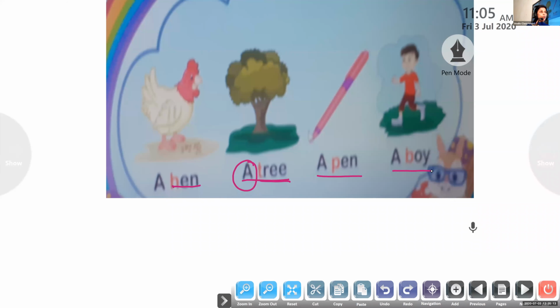Okay. So we know the alphabets we are familiar with. Alphabets are categorized into two, vowels and consonants. Similarly, the articles also. When we write words starting with a vowel or a vowel sound, we use an before it. And when we write a word starting with a consonant or a consonant sound, we use A before it. Is that clear to everyone?